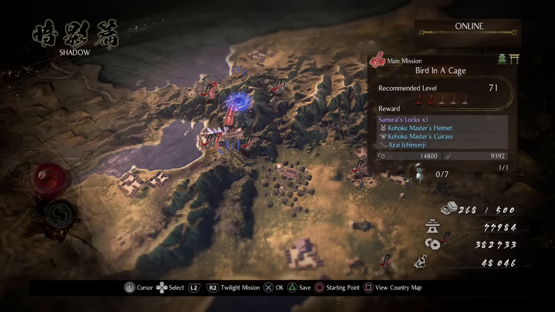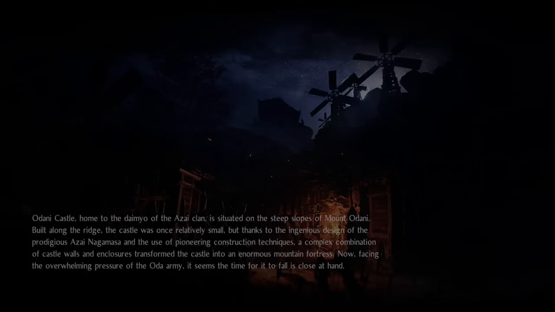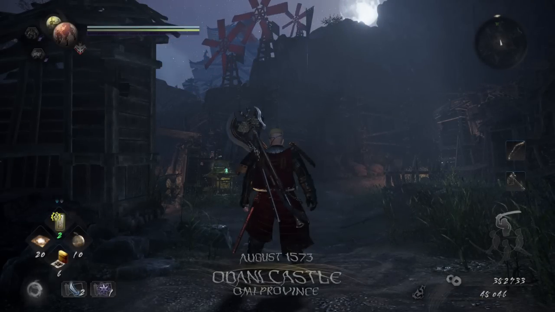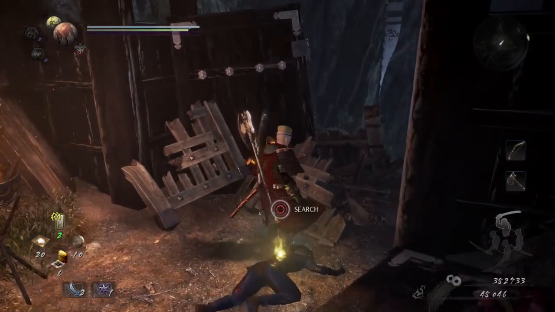I'm back on to the next main mission, Bird in a Cage. This is definitely one of the longer main missions in the game, also one of the more difficult ones to navigate. There's essentially little caves that you can take to sneak through a good bit of this level. But if you miss them, it's just hell with cannons firing off at you and a bunch of enemies and all kinds of crap. So anyway, right at the start here, run on down to grab this loot.